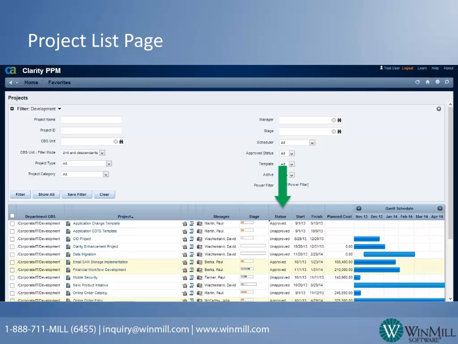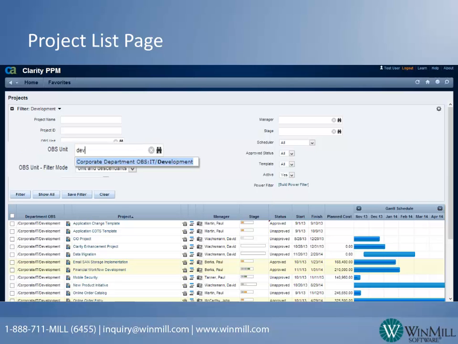There is no longer an edit mode. We now have what's called inline editing. You simply click in the field you're looking to change and make the modification. On this screen, the status value was changed for the first project in a list. Notice the red triangle in the upper left of the field. This indicates a change has been made but not saved. Clicking Save will save the change and remove the red triangle.